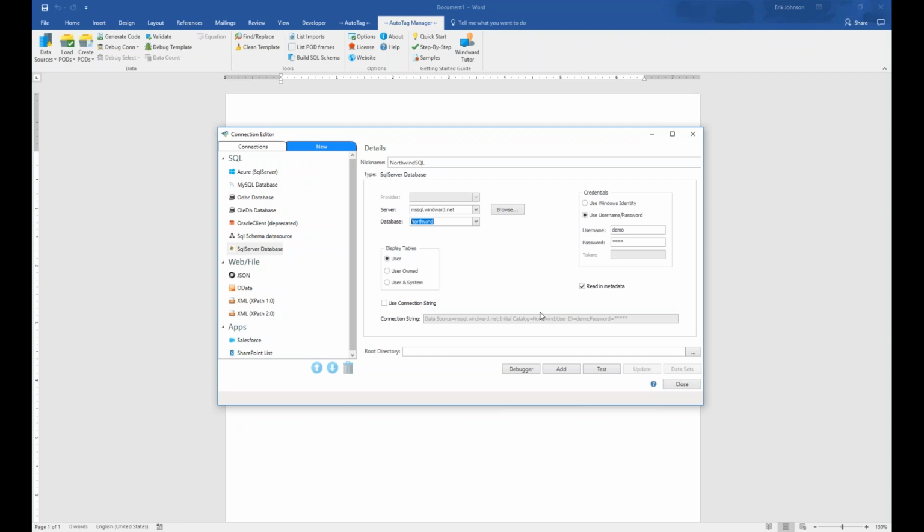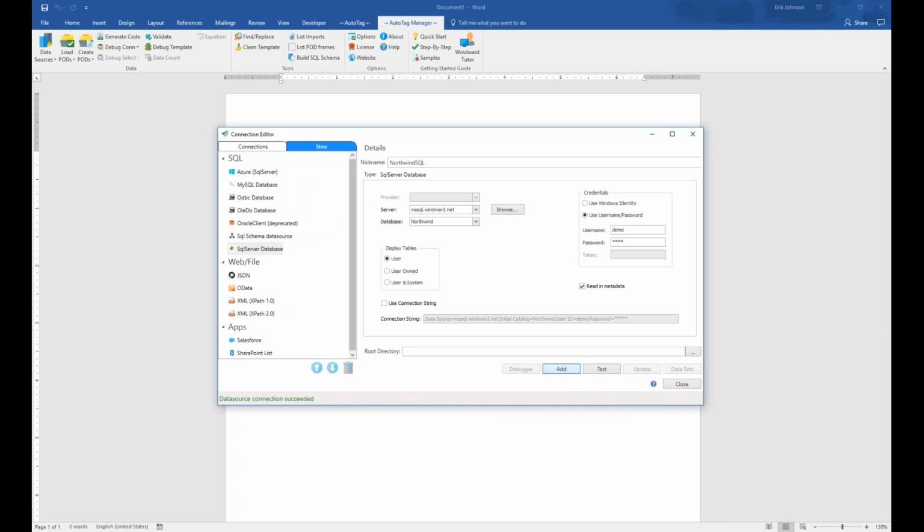And I'm not going to be using any of that. All I needed was the nickname, server, database, and my credentials. I have those entered. So let's test and see if I have a connection. So down here, there's a test button, and there's a message for me. Data source test succeeded. Please click connect, update, or add to save your changes. So this lets me know that I am able to connect to this database based on these credentials.